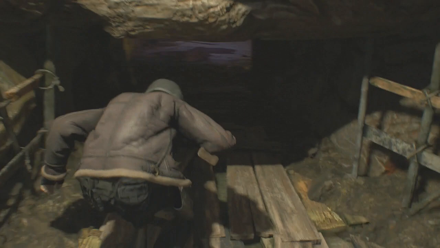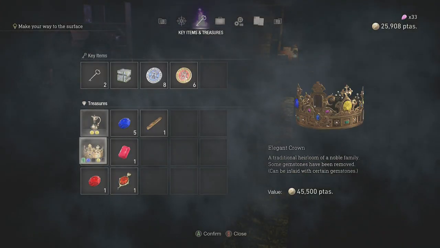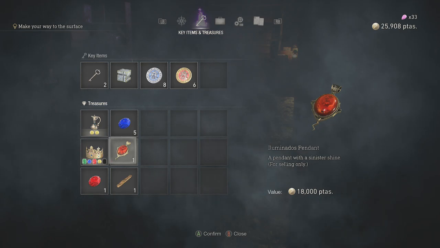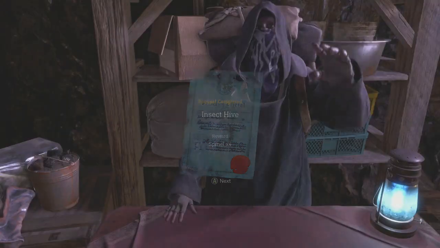And here we go. Here's the next merchant. So we'll sell some gubbins to this guy. What have we actually got? Have we got anything we can? Yes. Yeah. Only need a purple gem, and we'll have a completed crown. Sweet. I think I did. Yeah.